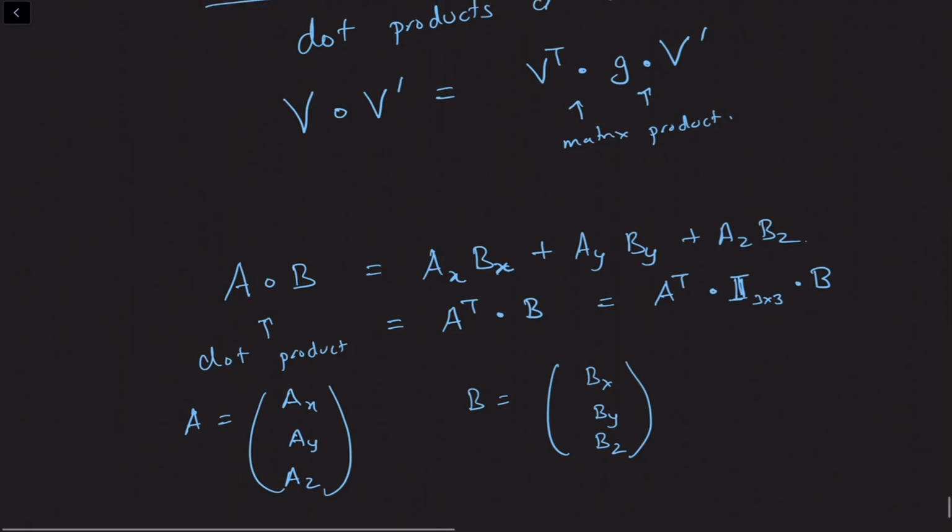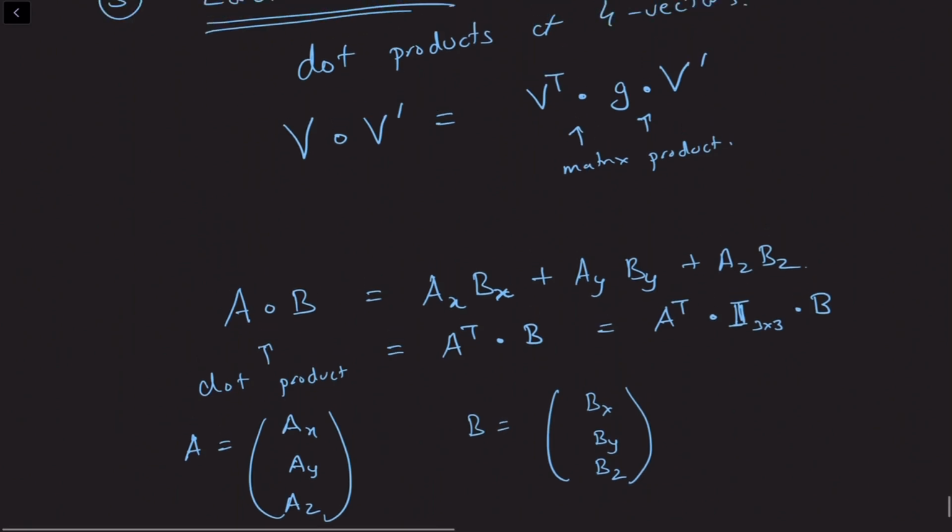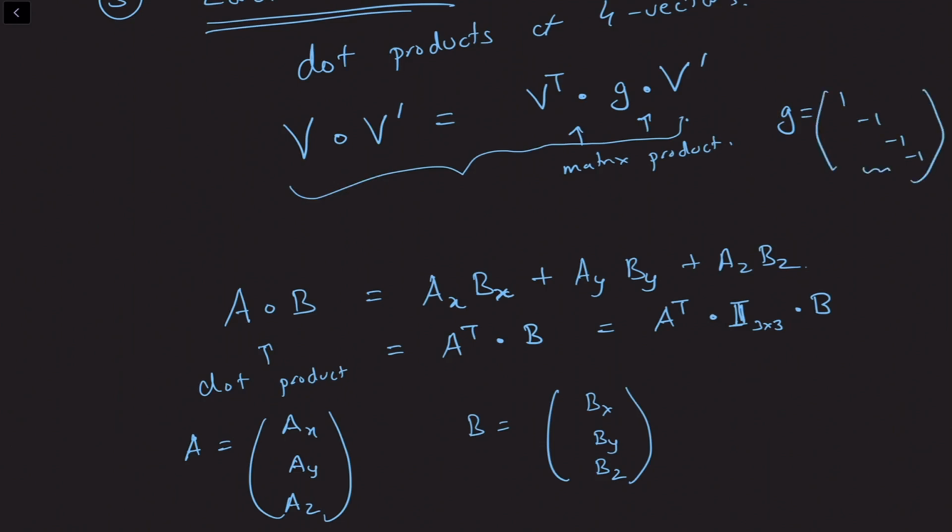So if I look at only the subset of 3 by 3 transformations, okay, within these 4 vectors, since the metric G in its diagonal components has the same sign for the lower 3 by 3 entries, okay, the dot product, if I ignore the time component, or if the time component is 0 for these vectors V and V prime, I would exactly recover the dot product of 3 vectors, okay.